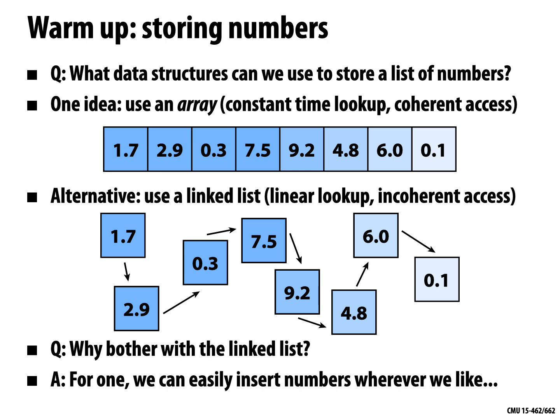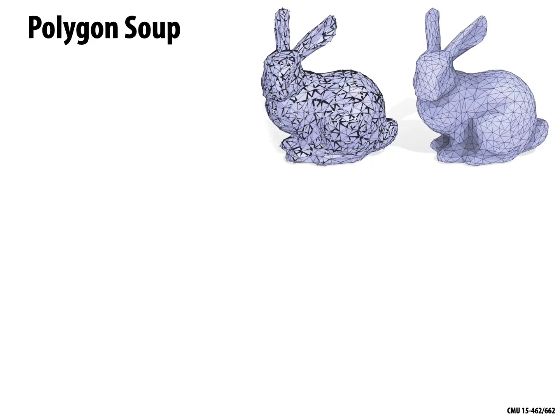Okay? So as elementary as this might seem, these two different solutions to this problem, an array or a linked list, are really pretty representative of the different kinds of polygon mesh data structures that we might work with. So let's start with the absolute most basic thing we could do to store a polygon mesh. And just to keep it simple, we're going to talk mostly about triangle meshes here. Okay, so what's the simplest thing we could do to store a triangle mesh?